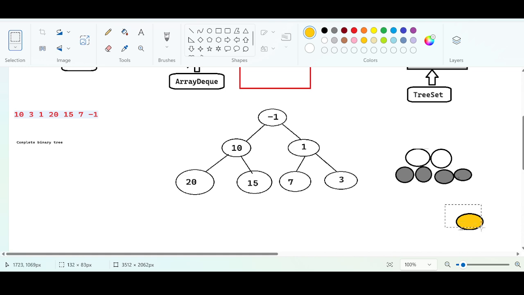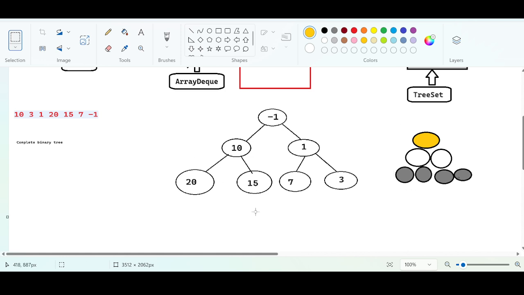Always the top apple is removed. You cannot touch the bottom apple. If you try to remove the bottom apple, the structure will collapse and all the apples will fall. So they don't do that. They remove the top apple, then these two apples, and at last these four apples. This is how it works.